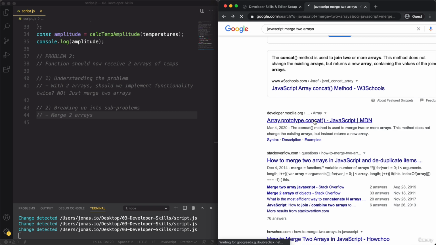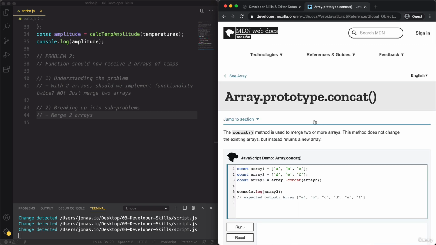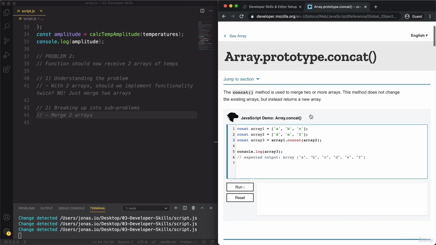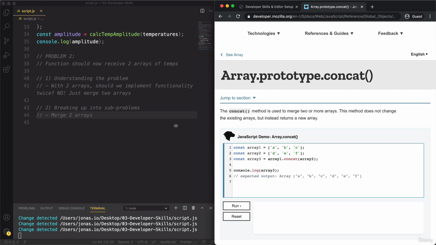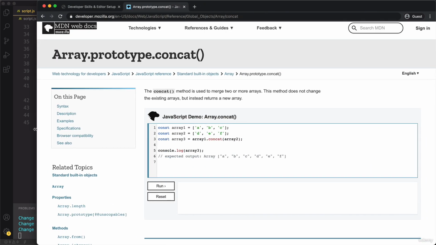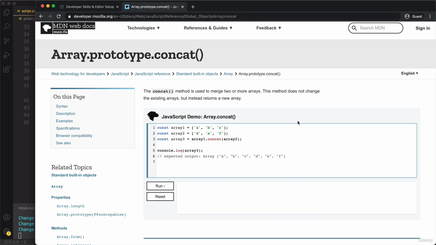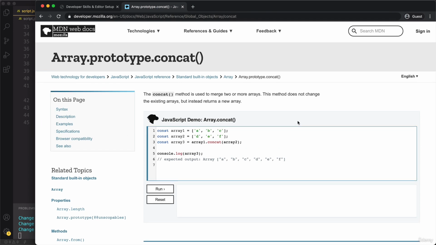So let's now actually explore the MDN website a little bit. Okay, and let's make this a bit wider so I can show you how it really looks. MDN looks like this. And once more, it might have changed by the time you're watching this video, but the core functionality will still be there.